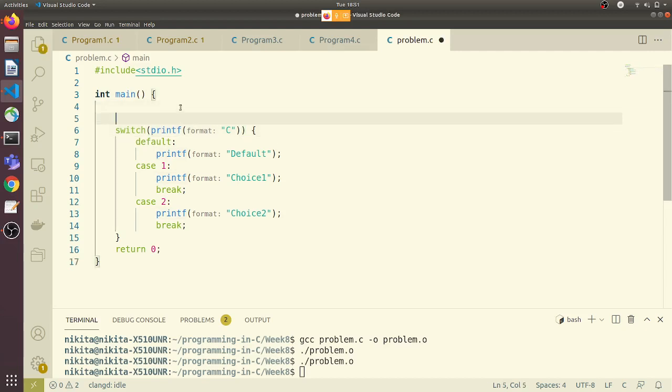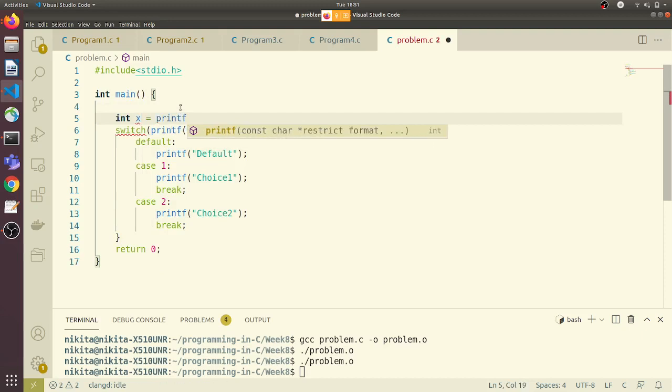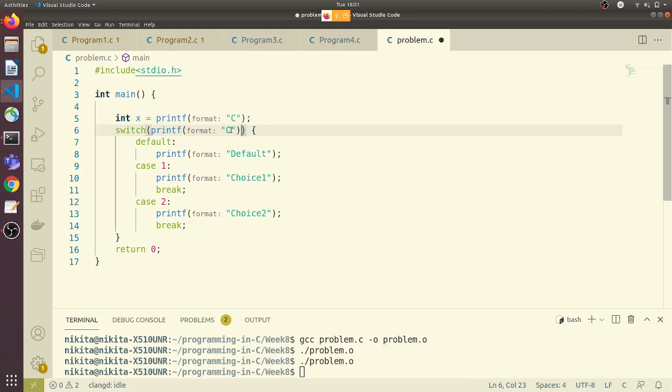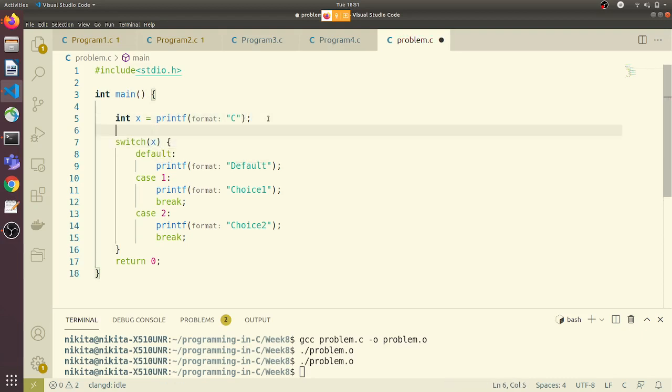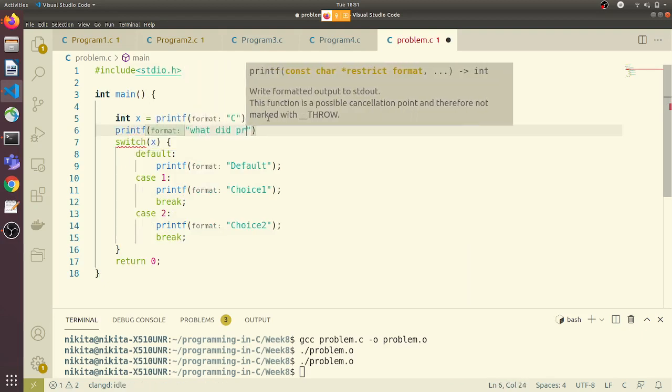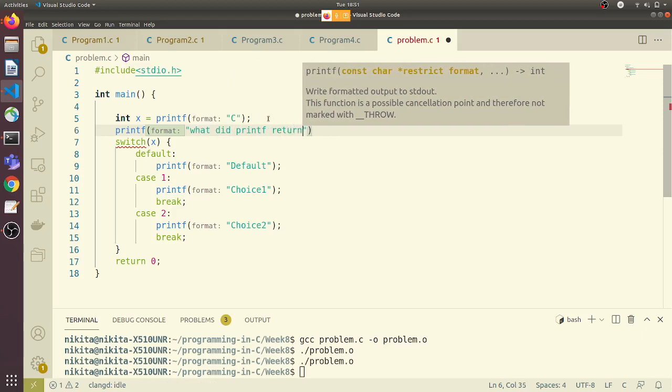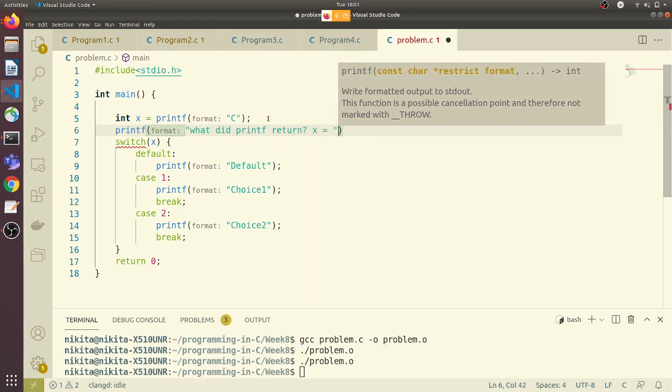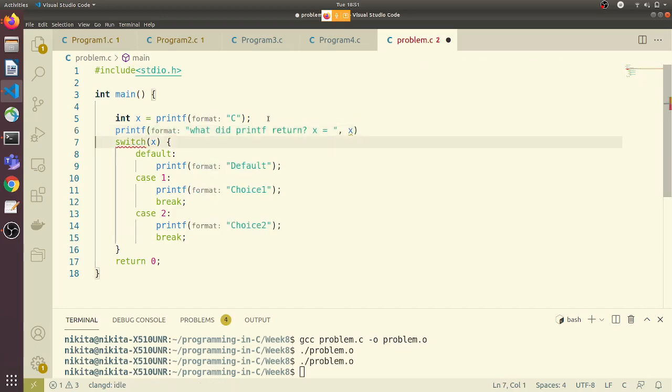We can also test that. Let's say int x is equal to printf C. I'll write x here instead, and print what printf returned.